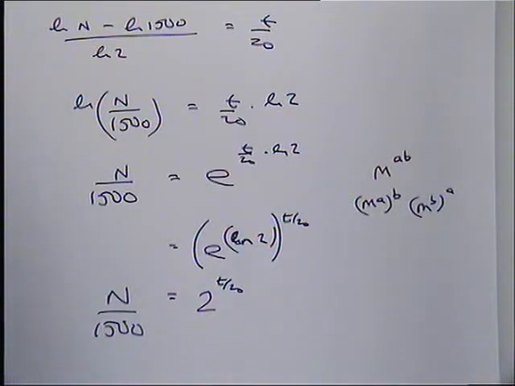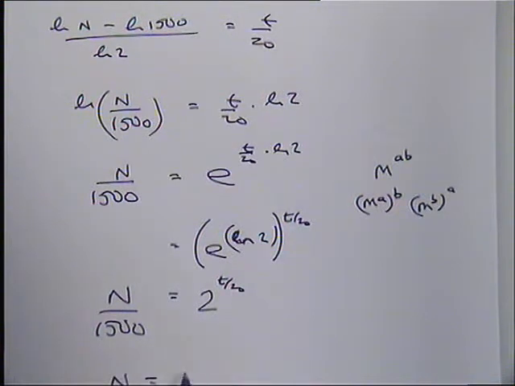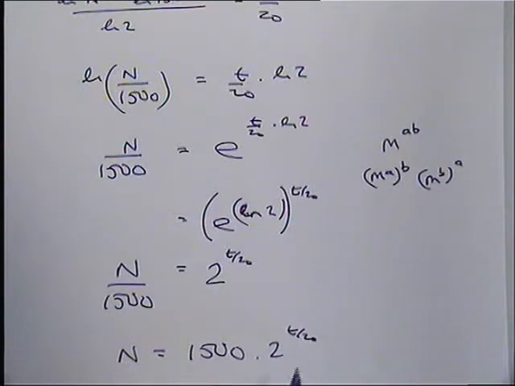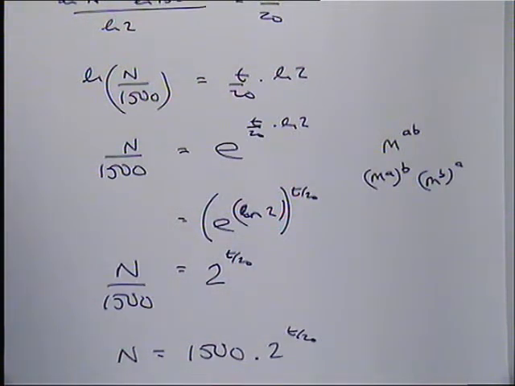So finally I can get n being the subject. I can just move that 1500 up to the other side. Do not times the 1500 and the 2 together, because that power is only applying to the 2, it's not applying to anything else. So that's a multiplying dot down there. So I've now solved my differential equation. I've got an equation with no dx's, dy's, dn's, dt's, whatever in them. And I've made n the subject.